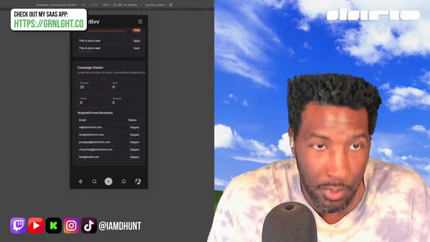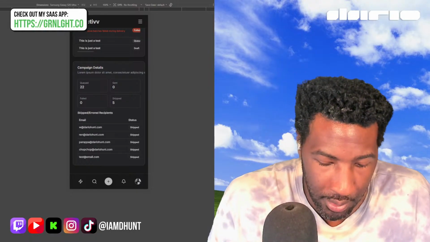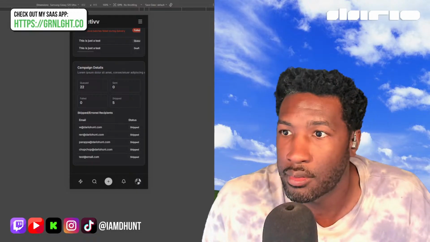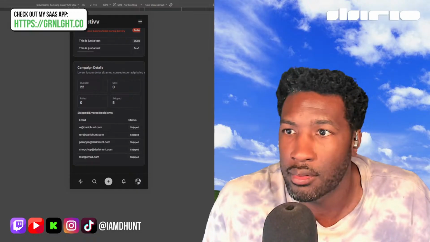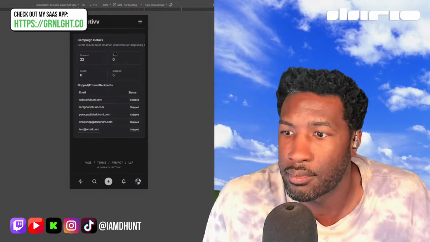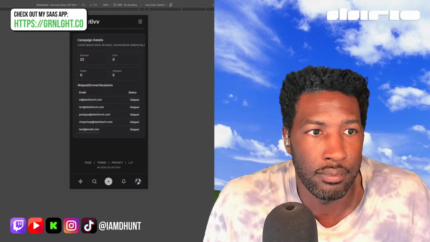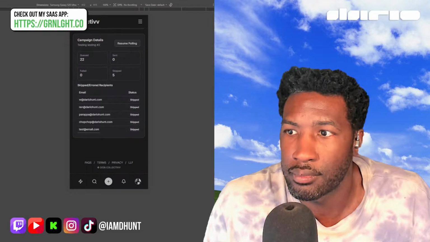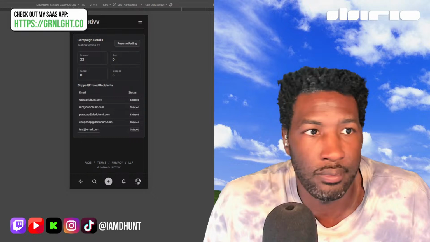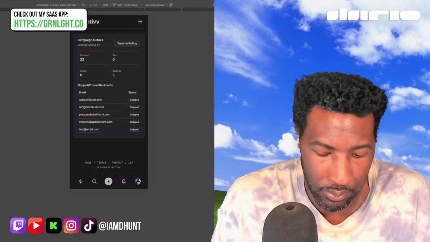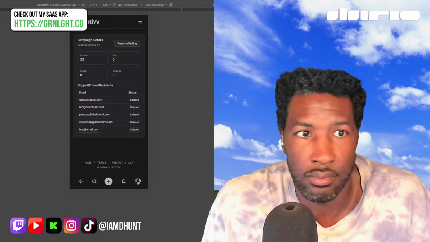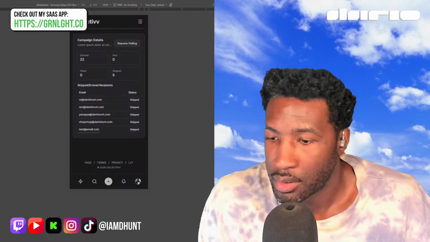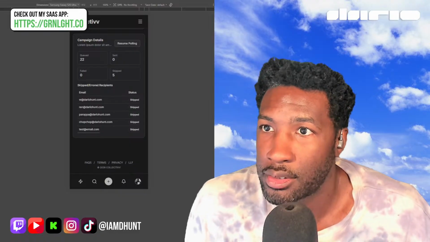Go minimum width 0. Max. All right, cool. I fixed it. All right, so now it truncates appropriately.